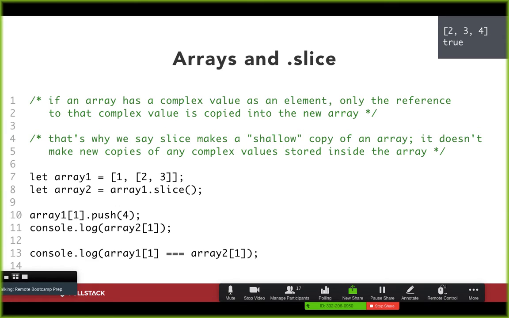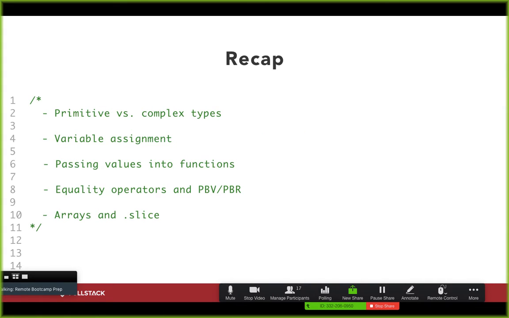It only copies the outermost level of information. For anything complex inside the array, it will still pass the reference. Generally speaking, when we use .slice, we walk away thinking, oh great, I now have a copy of the original array that will no longer impact the original array. But that's not always the case, especially when we have nested arrays. Just be aware, there is still a link between the two.